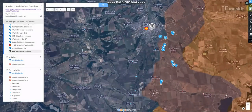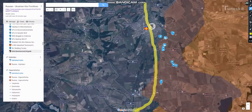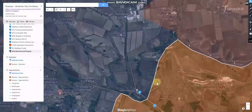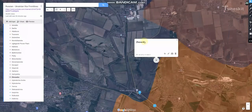You can see that there is a very important road that goes through Bakhmut. It goes through the Bakhmutovka River, crosses through Opitny into Odradivka, Mykolaivka, Druha, and then it goes around Ozaryanivka and Zaitsev. This is a very important road because it is of relatively low elevation. And so if you control the heights around it, you could really just dominate a lot of the towns around here. And so that's why you're still seeing fighting around Jovanka over here.